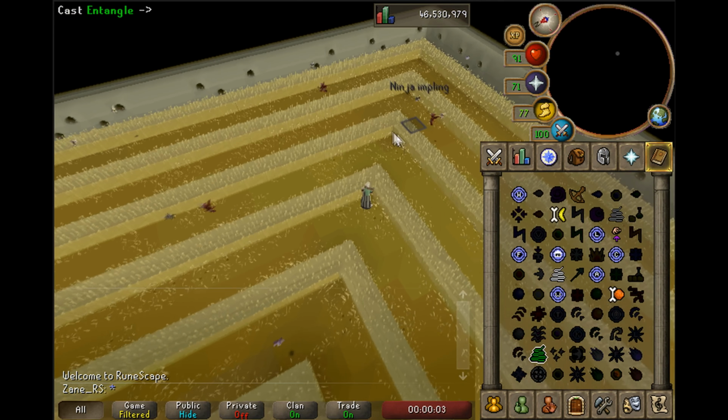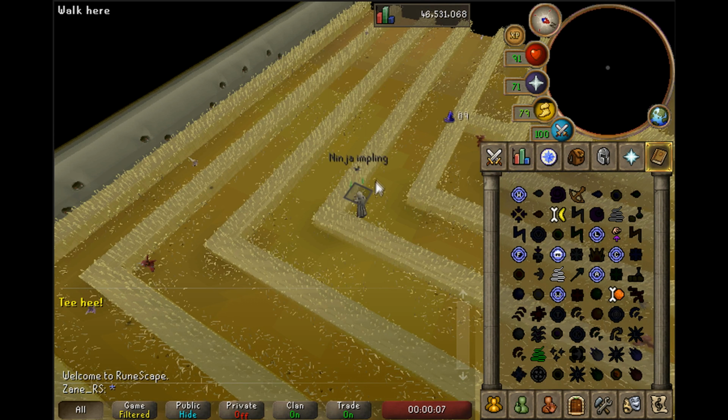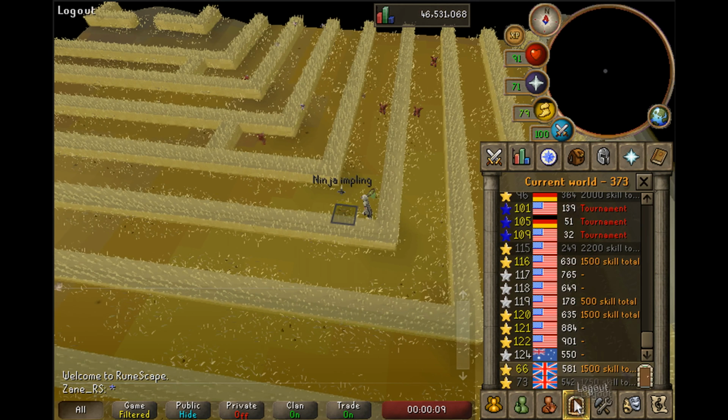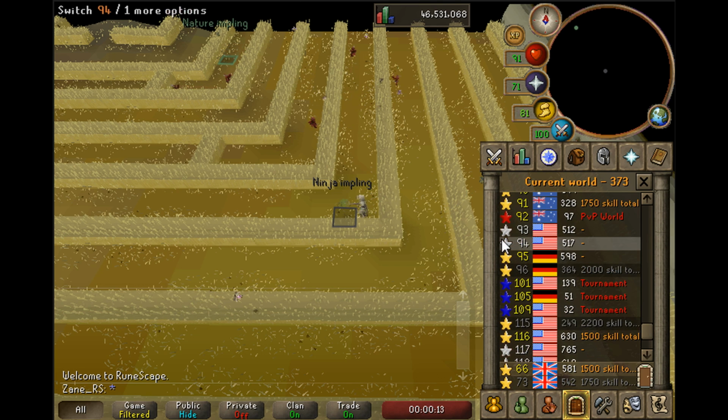Once you've caught all the nature and higher tier implings, it will take them 2 minutes to respawn. Don't wait around for that time, and also don't run around the maze like some people do. What you're going to want to do is hop between worlds, juggling them as you go and rinsing and repeating to maximise your chances of spawning a dragon impling.